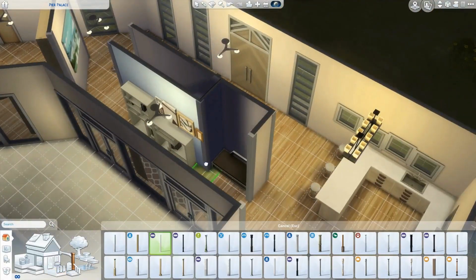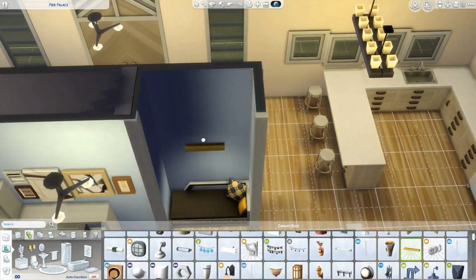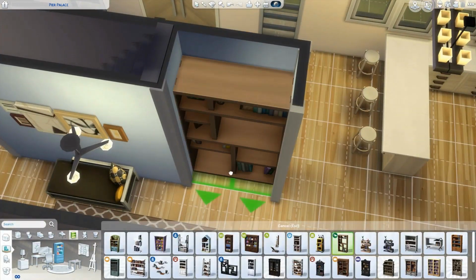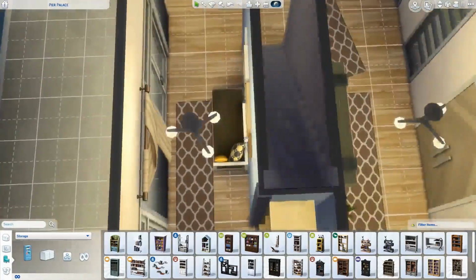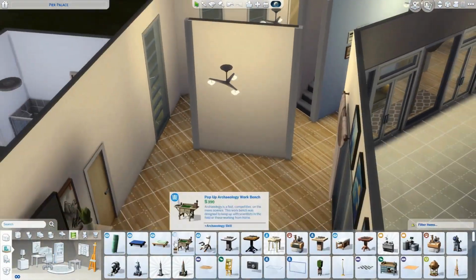Yeah, so this is when the bookshelf gets put into the little nook in the corner, so it would make the space a bit bigger, because if you had a few people walking through that area at the same time, it would be a bit squishy, but now it should be a bit less squishy. Even though the daybed's poking out a little bit, I think it's a lot better than it was originally.